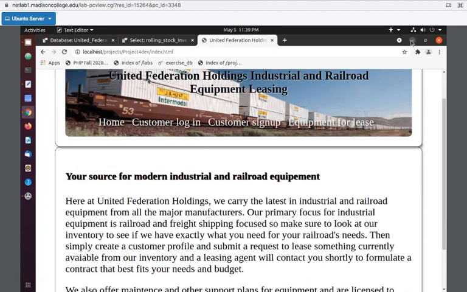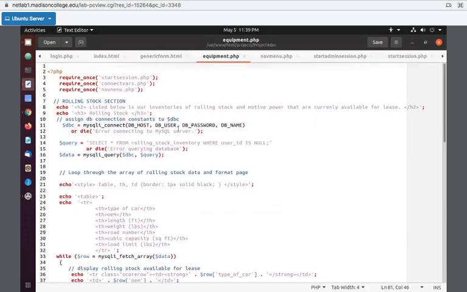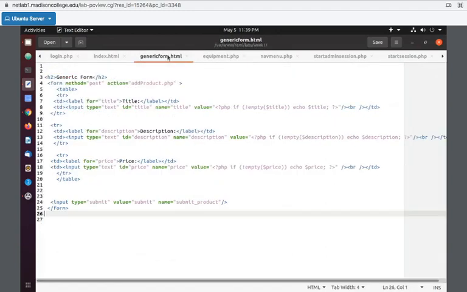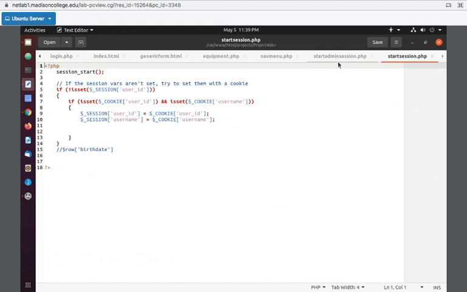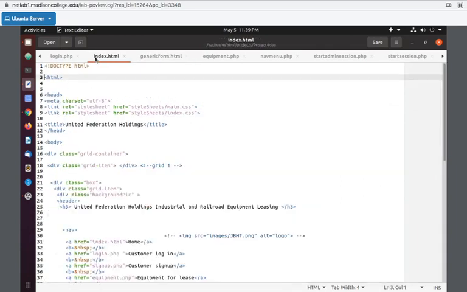I know Ken said he wanted us to walk through the code a bit, but there's nothing terribly interesting except maybe the fact that I am doing two different session scripts, a session script for the user and a session script for the admin. And so users cannot access the admin page. They cannot remove equipment from inventory, is the way I've designed this.